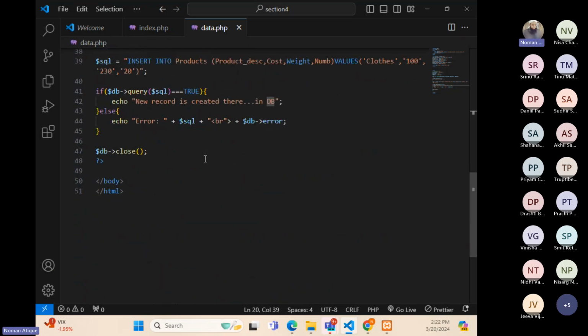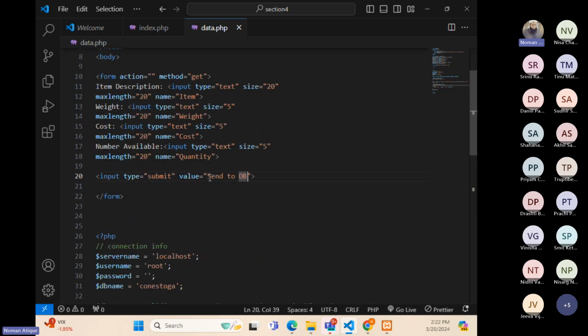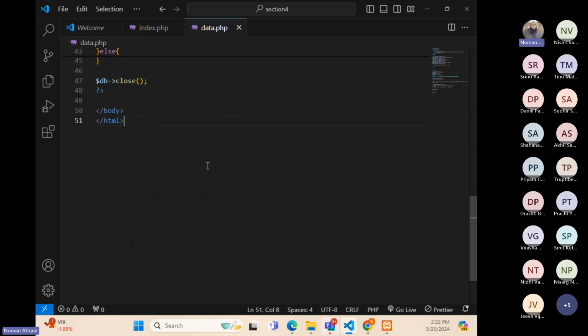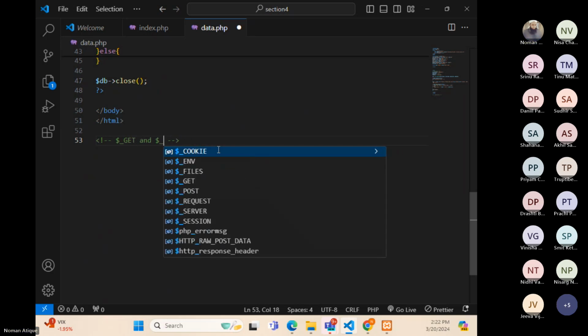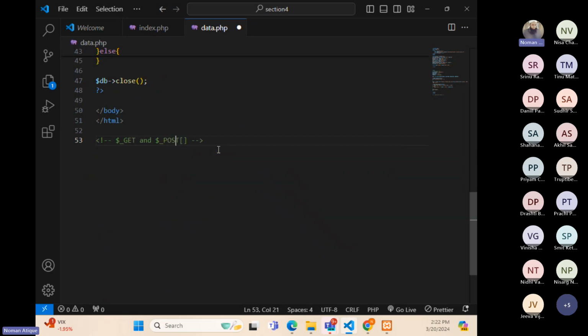I would write those as a comment at the bottom. Look at that. We have two methods, $_GET and $_POST, with the square brackets and the field name.